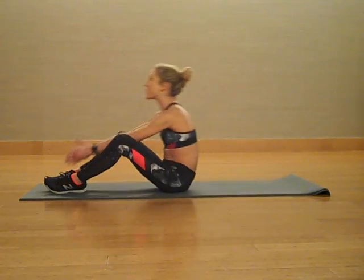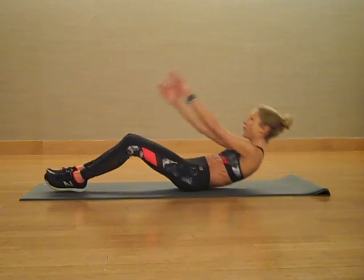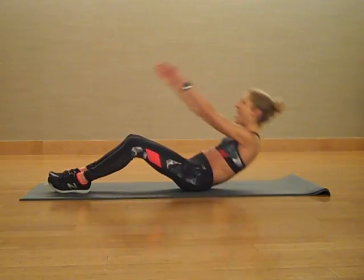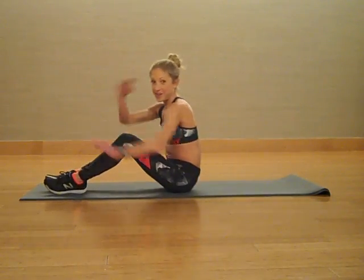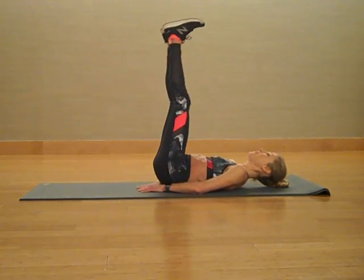All right, we're almost there. Stay with me with this sit-up. Go slower if you need to. Try two more, and last one. Whew, sweating already. Lower all the way down and lift your legs up in the air.